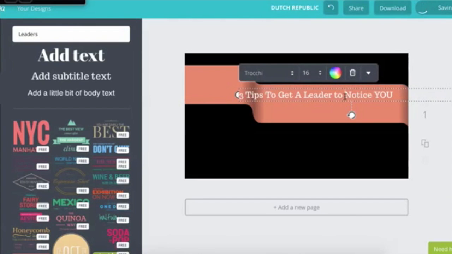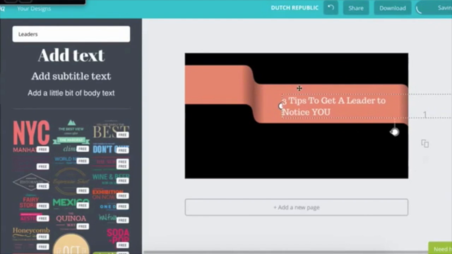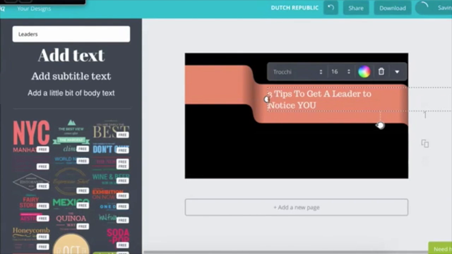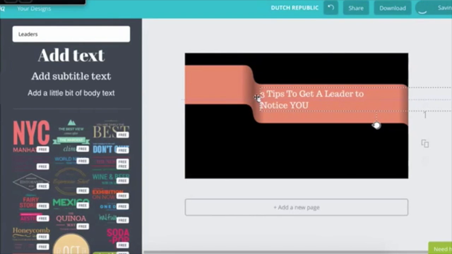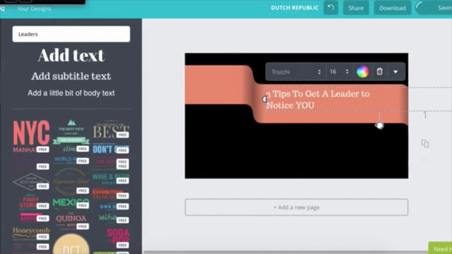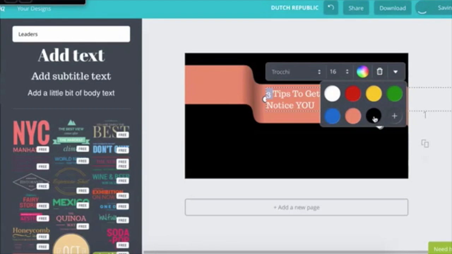And I think I'm going to put this on the line underneath because I didn't like the look. But you see how you can adjust it. So now what I'm going to do is change the color of the 3. Go here. This is where you change your colors.